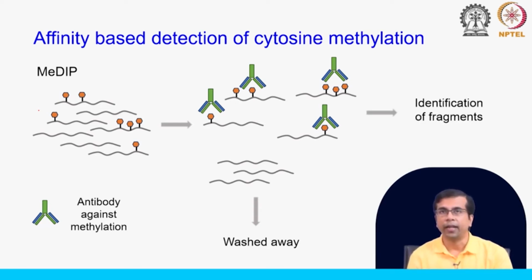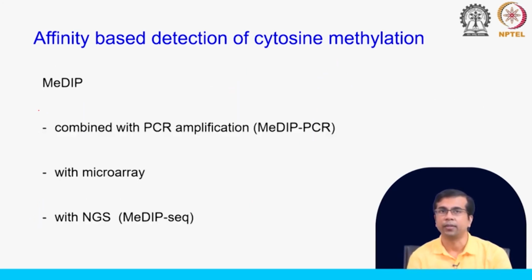Okay. Now, we can identify these fragments using PCR, right. Combining with PCR to identify these fragments is called MeDIP-PCR, right. Again, if you want to apply PCR methods you need primers. So, here you are testing against specific regions, right. You are kind of making a guess, designing primers and seeing whether you are getting PCR amplification or not, and you can do this only for a handful of regions or a handful of promoter sequences. You can also combine MeDIP with microarray, right, this increases throughput, and finally, now you can apply this method with NGS and it is called MeDIP-seq.